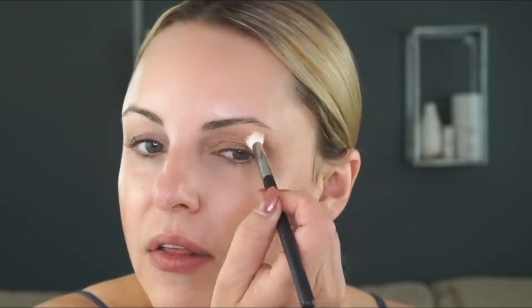Then I'm going to take this kind of burnt orangey color, and then the one next to it, going back and forth. I'm going to go over where I blended the cream eyeshadow out to. I actually leave hardly any highlight at the brow bone for my eye shape. I'm just going to pop this out. Don't be too concerned about what this looks like on the outside, because we will go in and blend that out after — we just want to get a good base down.